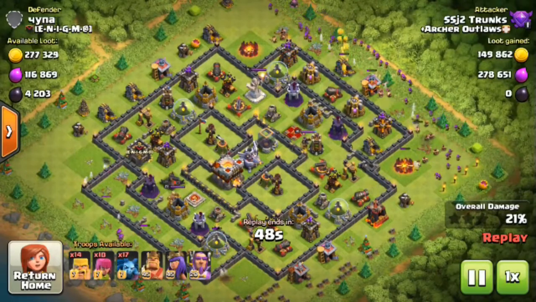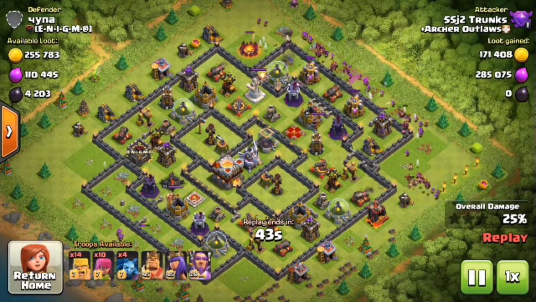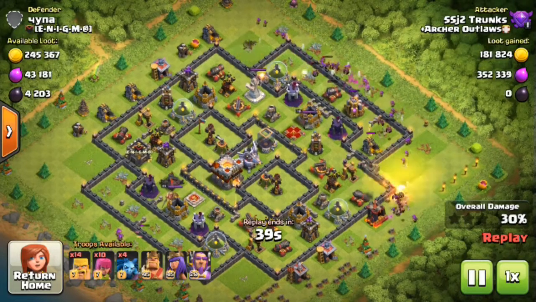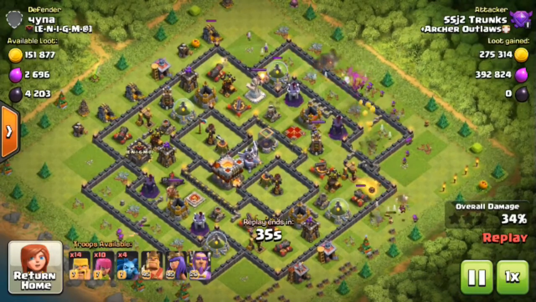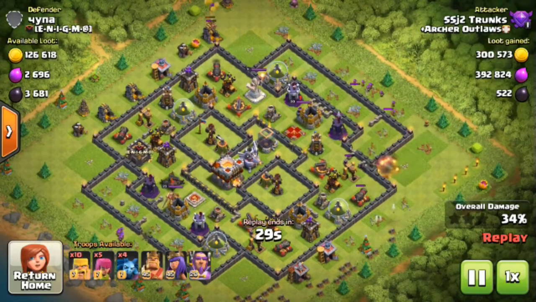You're not going to have your archers just standing out in the open and getting one-shotted, because the minions will take a few hits to get down from those wizard towers, and then your archers will continue just to pick off those elixir or gold storages, collectors, whatever they are that have the loot in it. So that way you're able to get everything that you can from this.